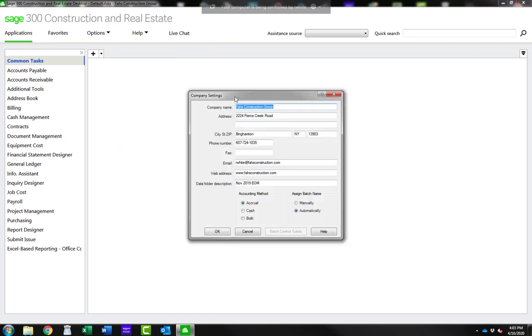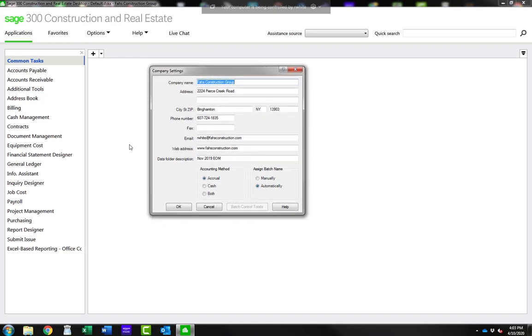And this is where some of the main systems or controls for your company exist. A lot of this would be set up when you first set up your file. These fields, most of them anyway, exist in, I forget what it's called, common settings or something like that in the database. So you can use those in reports, and there's really no conditions that run off of them, but they do feed to other things in the system as far as transferring, like I think your name from here will go on to your 1099s, that type of stuff.